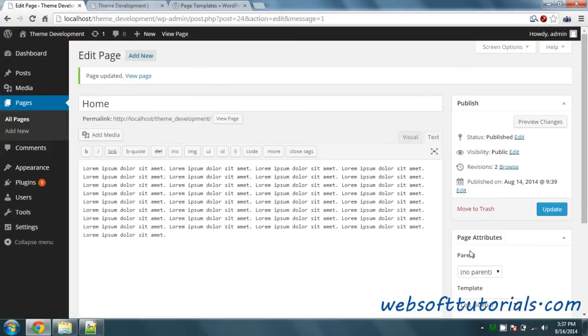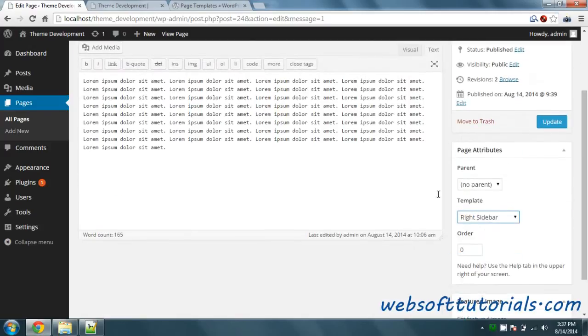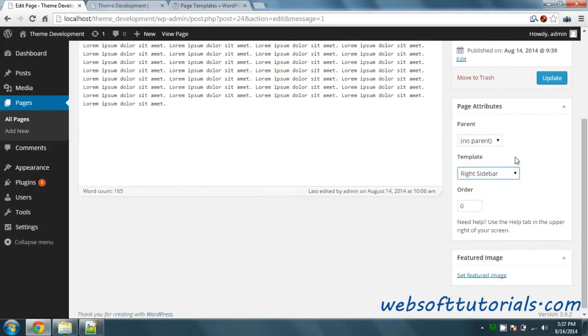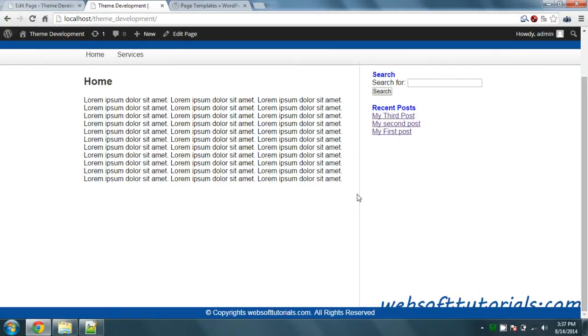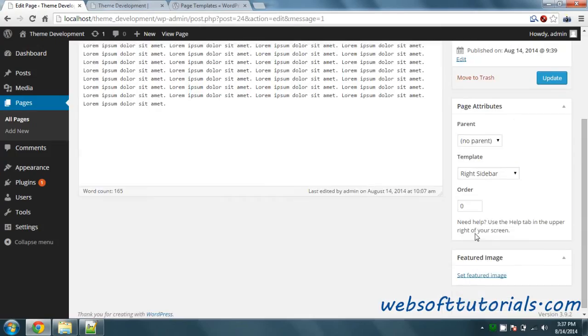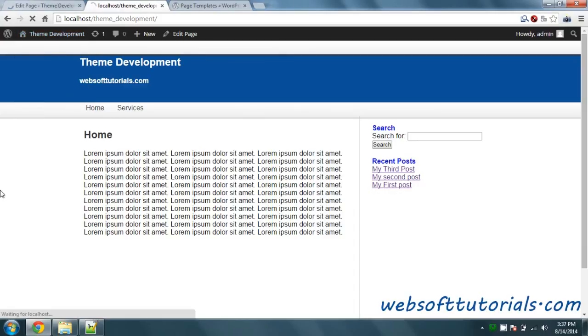This option is only for other users who are using your theme to select right sidebar, meaning it will give them the idea that it is a right sidebar template. So if I update it and refresh it, you will see it is on the right side now. If I select left sidebar and update it, now it will come to the left side.